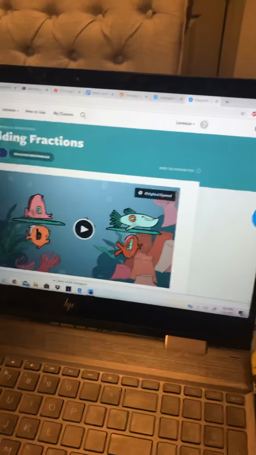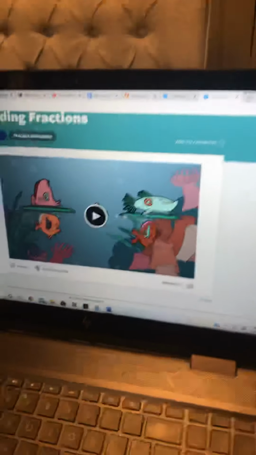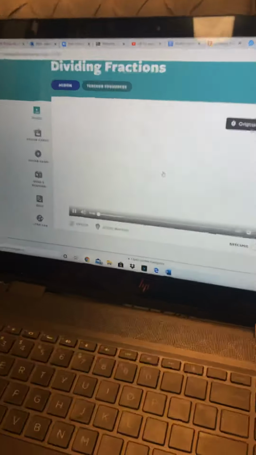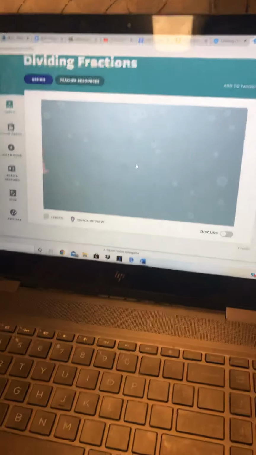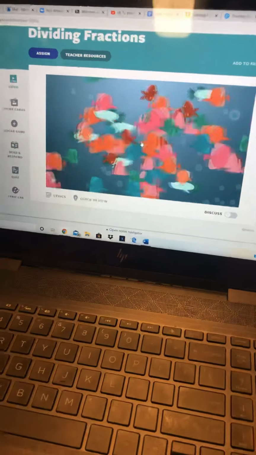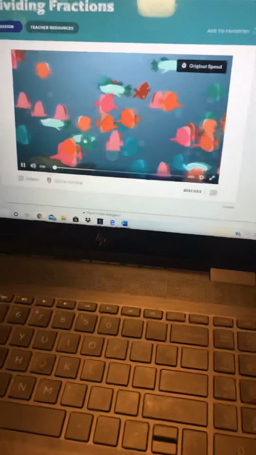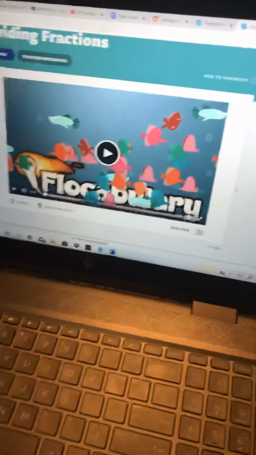You're gonna find the song that we played at the beginning. You can play it as many times as you want. Simple, right? You can also take your journal home, or you also have your journal at home with your notes. Then for your homework, there's a quiz on Nearpod.